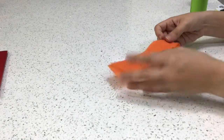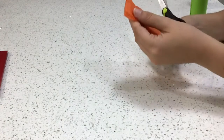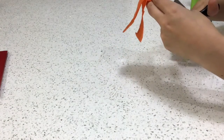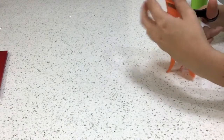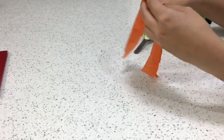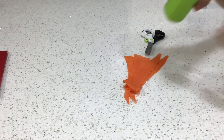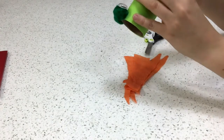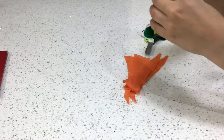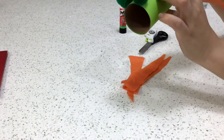Now we're going to cut the tissue paper. I have this orange tissue paper. If you have red or yellow, you can use it too, because we're going to make the fire of the dragon's mouth. Now with a little bit of glue stick, we're going to paste it inside.